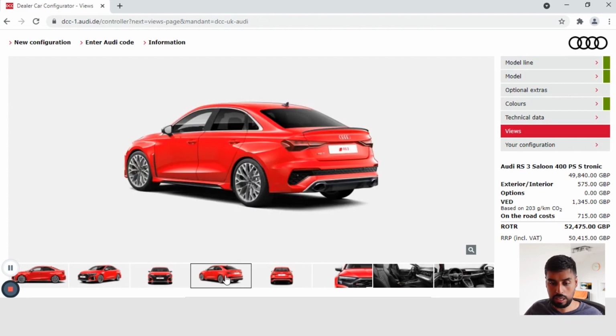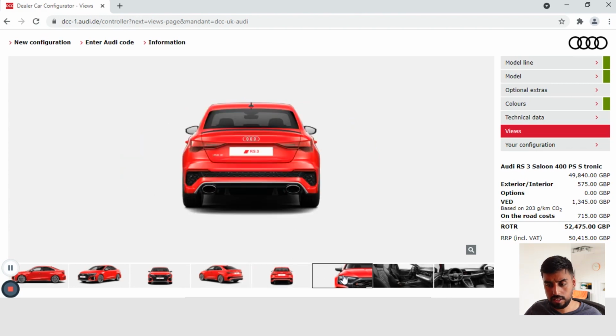Not the best looking things, but yeah, I mean, this is Audi at the best. They're going to be forcing you to upgrade to the next trim to get a better set of alloys. I don't know, maybe it's just me, but not to my personal taste. You then got your lip spoiler in black as well, and then you can see the exhausts by default are chrome. If you went for the RS Sports exhaust, there would be a gloss black finish to them. So pretty cool stuff, worth highlighting.